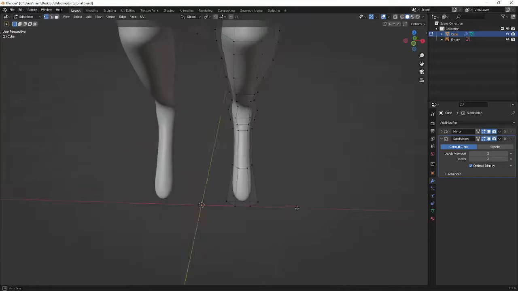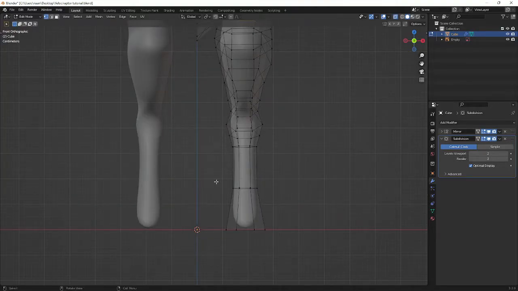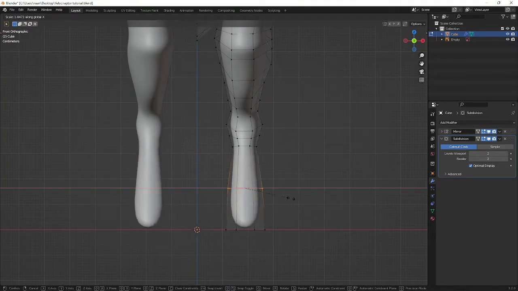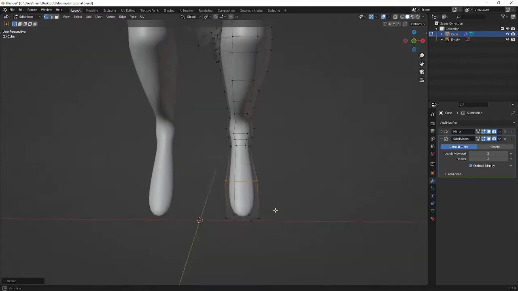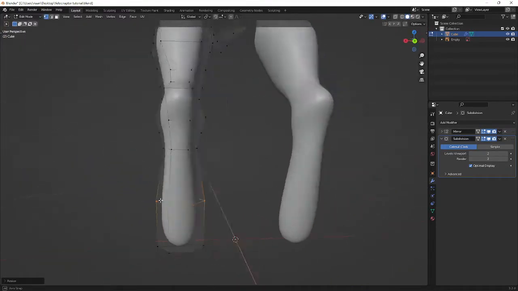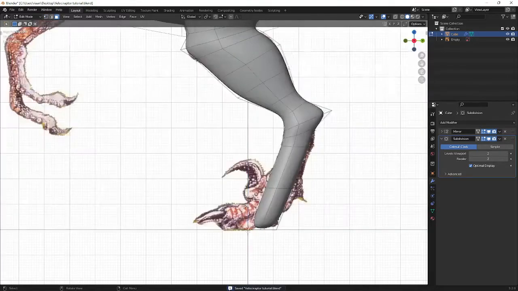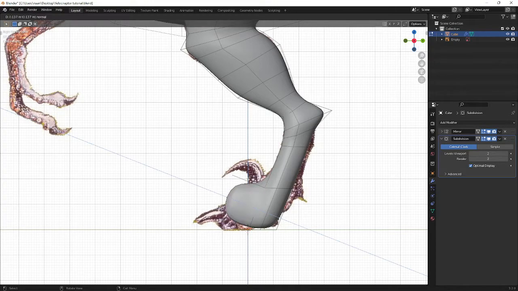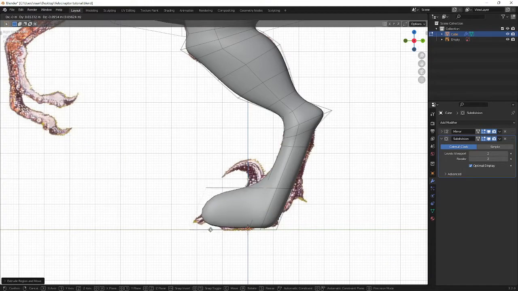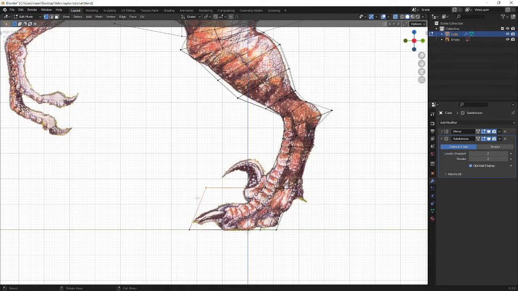Let's go for the feet. Sorry, I haven't been narrating, I've just been concentrating for a bit.